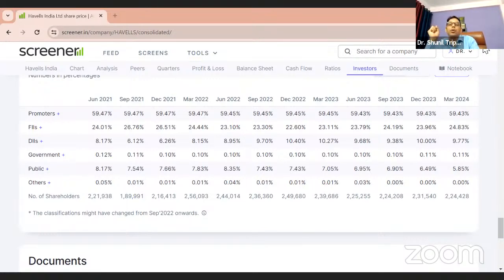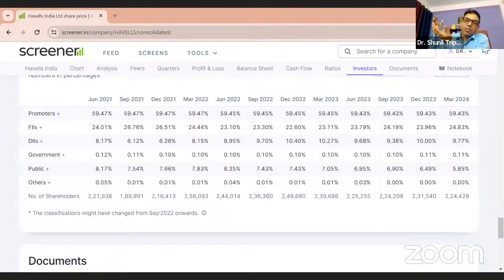Here I want to tell you two things very important. One is SEBI rule and another is RBI rule. No promoters can have more than 75% share in their company. So that means if a company has 75% promoters holding, that means it is an excellent company, because the promoters have kept the maximum.